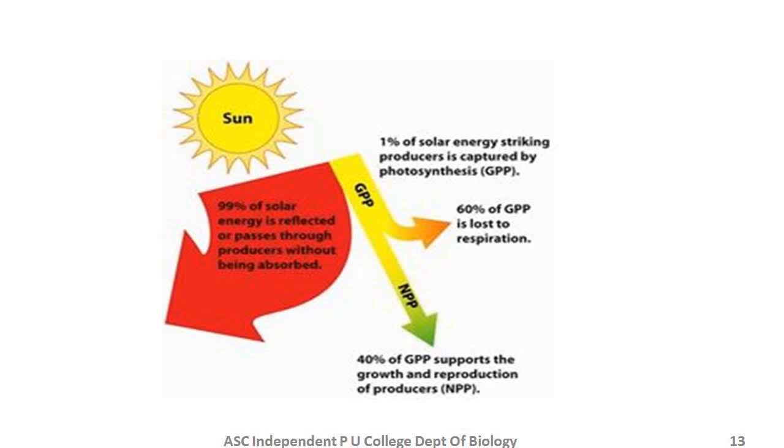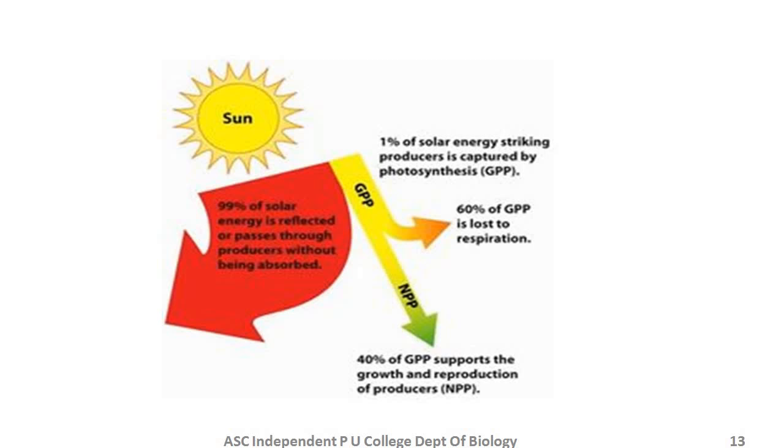This picture helps us in understanding gross primary productivity and net primary productivity. Producers utilize sunlight and other abiotic components to prepare organic matter by the process of photosynthesis. The organic matter that is produced after photosynthesis is our gross primary productivity. Out of this gross primary productivity, some amount will be utilized by the plants alone for respiration. After utilizing some amount of GPP, that is gross primary productivity, whatever is left is the plant's net primary productivity or the available biomass of the plant body.